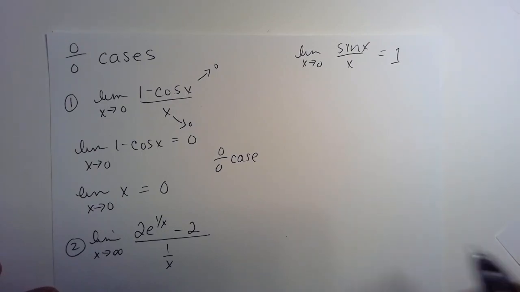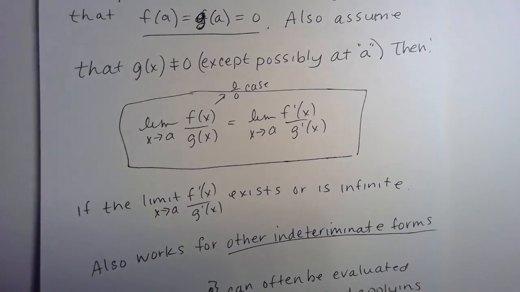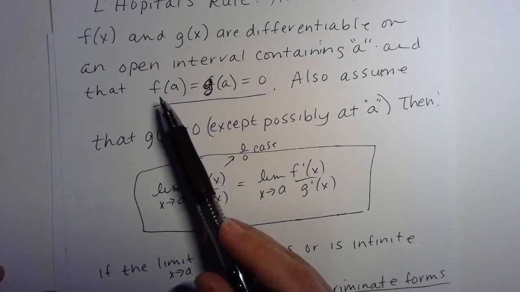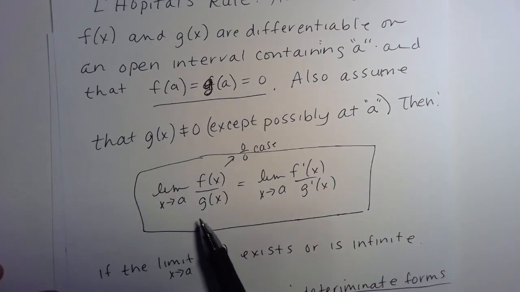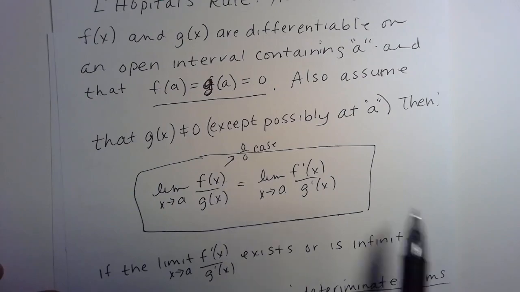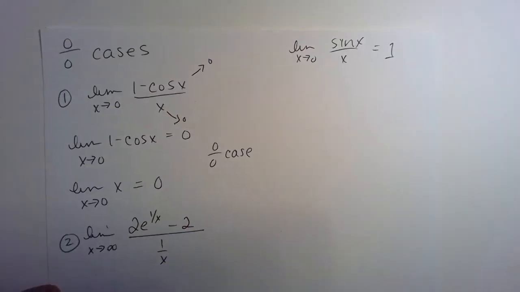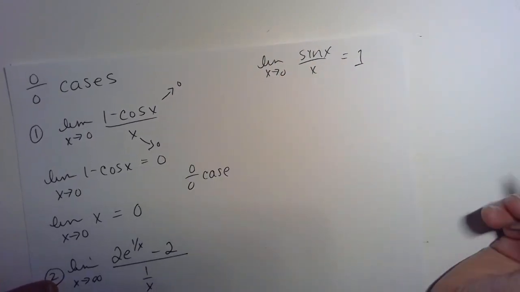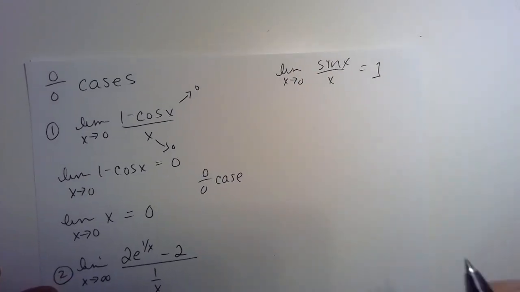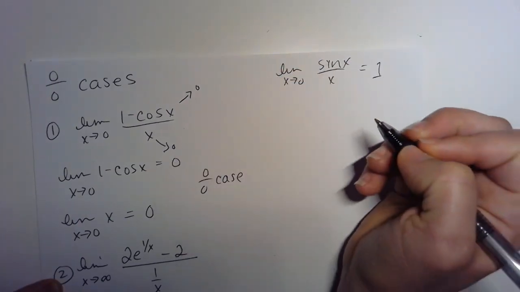All right, so now we know that we have a 0 over 0 case, which fits our definition of L'Hopital's rule, right? Because we knew that f of a and g of a were both equal to 0. So when I looked at this limit and tried to plug in a, I got a 0 over 0 case, okay? So that means we can use L'Hopital's rule, right? Because now this applies. Now, the book doesn't do this, but I would really like it if you could at least tell me that you are doing L'Hopital's rule.